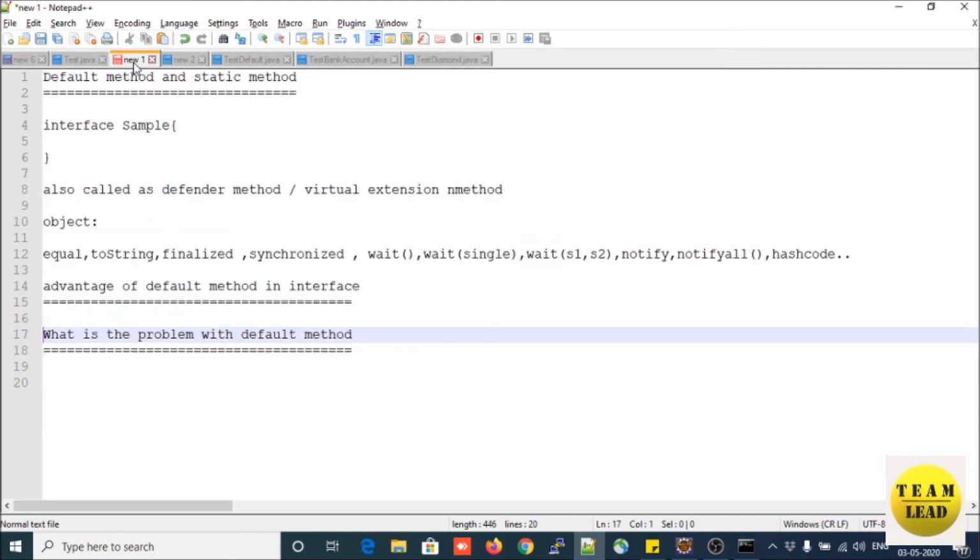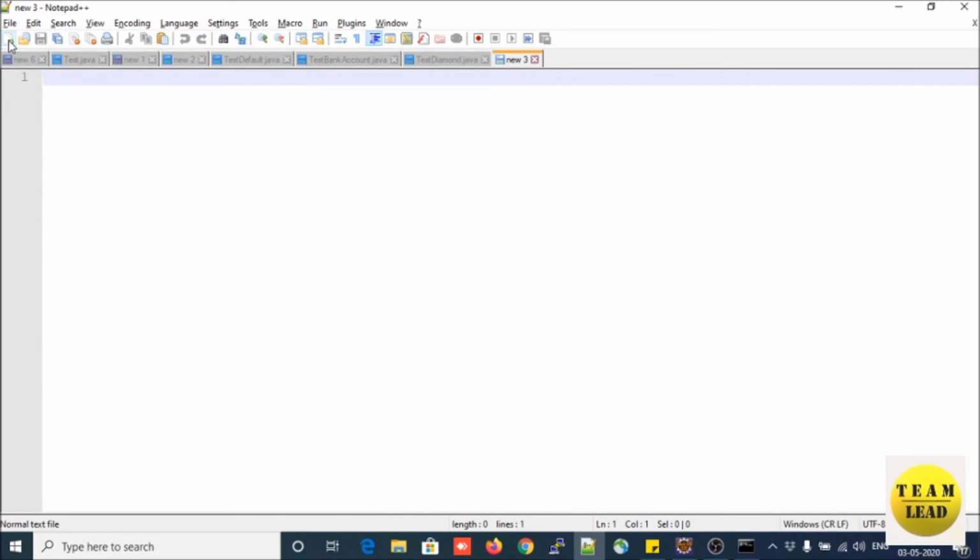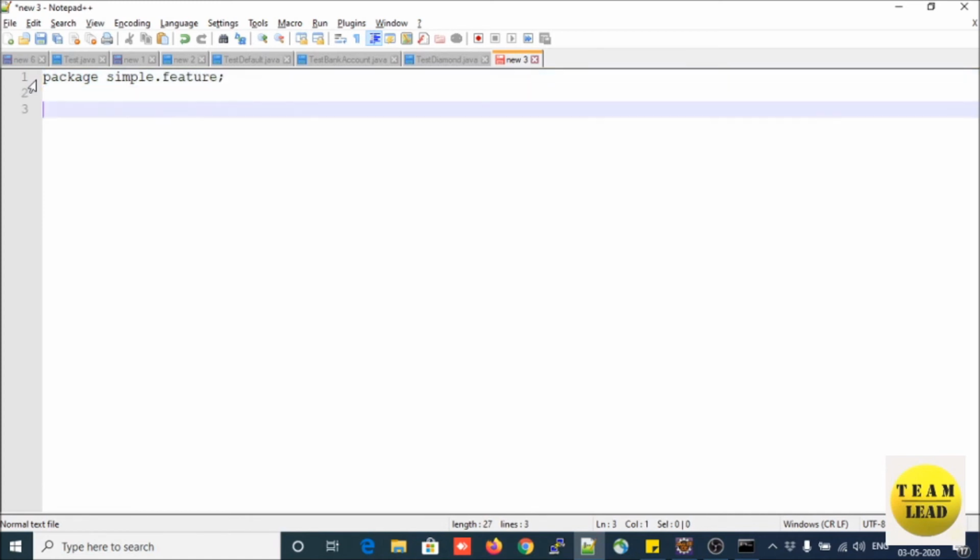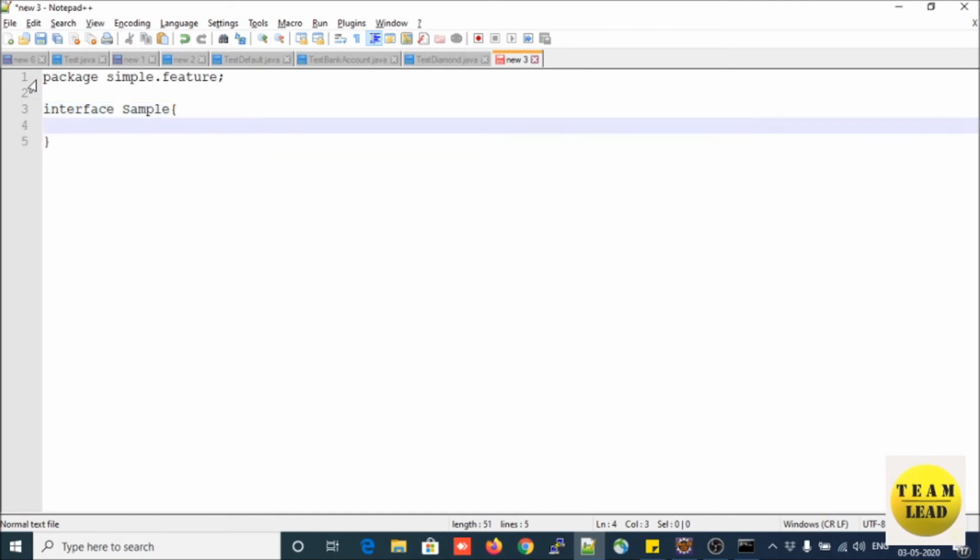Now there is another feature, the static method. We can also declare a static method as a part of the interface. Now let us take a small example. Create the package simple.feature. Create the interface, Sample interface. Declare your static method inside the interface.